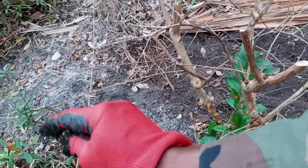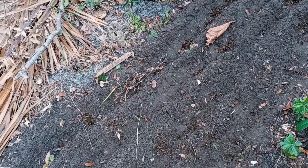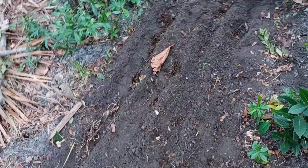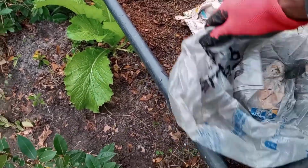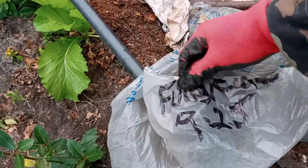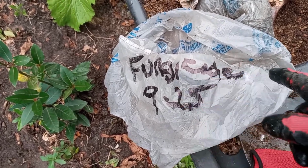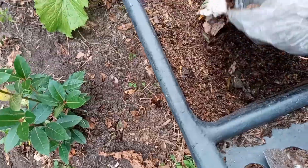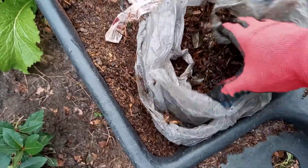because I sell these seeds online, and I have to be able to say that the seeds work. These seeds I've had in cold storage since the 9th of, let's see, 9/25. You can see there the date. And I did add fungicide to the mix because, again, these seeds are saved with detritus. In other words, the leaves and the twigs and so forth. It's so labor intensive to clean the seeds.